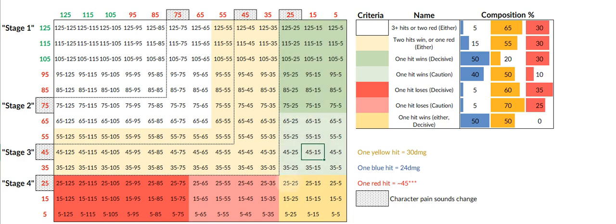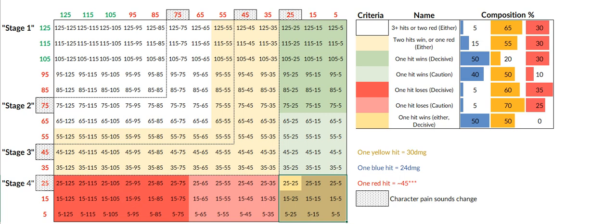And then as we go into this evenly matched scenario, this is the one hit wins for either person, and it's decisive. You almost rarely, if ever, see red here. You're going to see a lot of opponents circling each other, a lot of caution, and one small mistake and you lose. That is stage four, when the opponents are evenly matched.